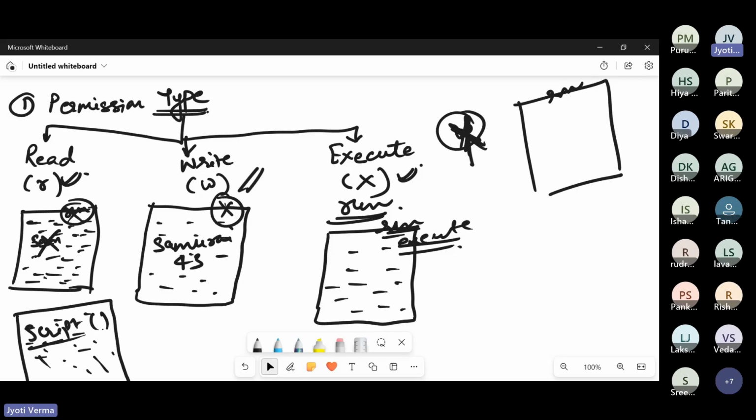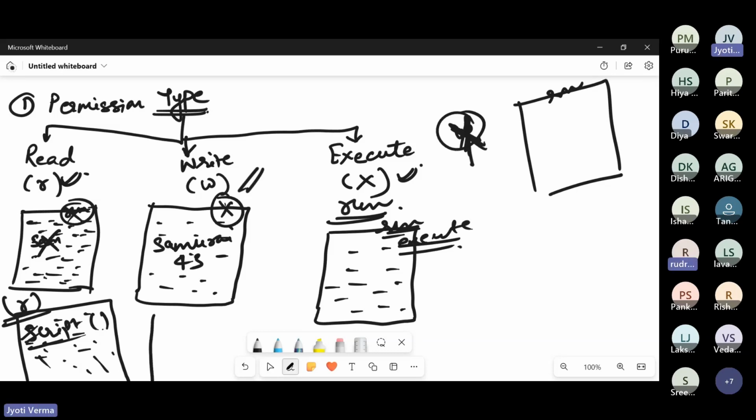If you want to make changes in the script, you cannot do it. And if you want to execute or run this script, you cannot, because you don't have execute permission. You only have read permission. It means that it is written in front of you and you can only read this. This is a read permission.